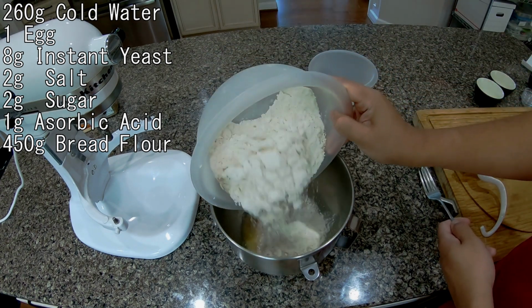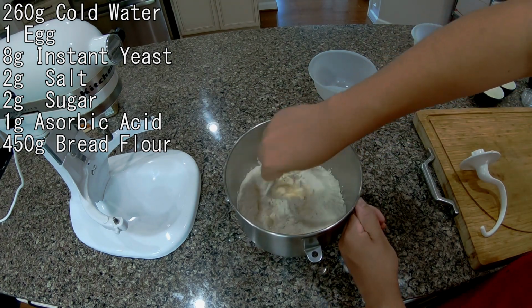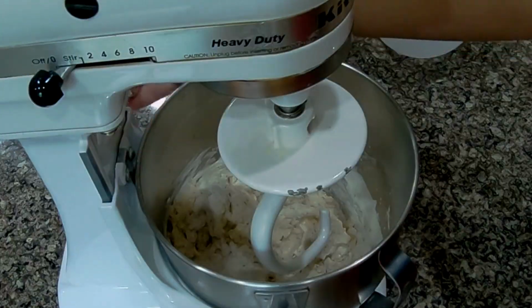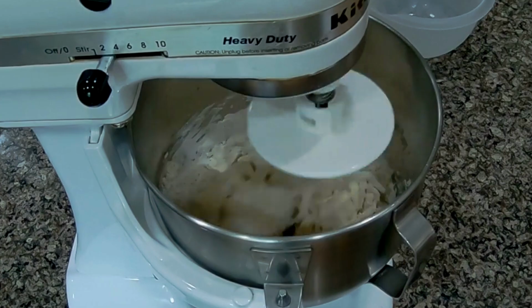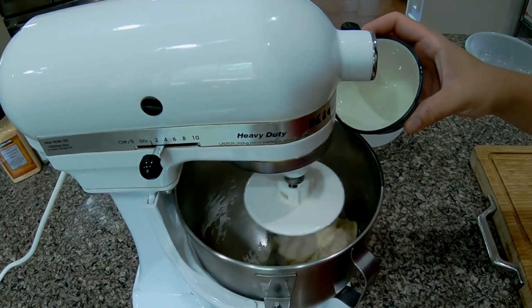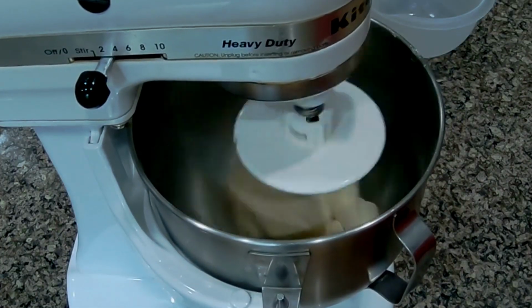Add 450 grams of flour, combine with a fork, and then turn on your stand mixer on low for about 7 minutes. Now during those 7 minutes is when you will want to add more water so all the dry flour on the sides of your mixing bowl is incorporated into the dough. The reason you might not want to add it all initially is because of variability in pressure and humidity that will affect how your dough comes out.